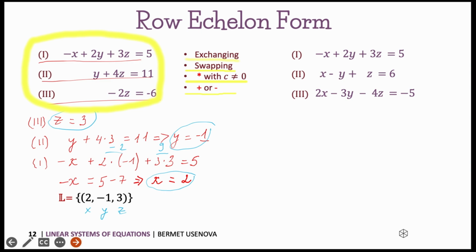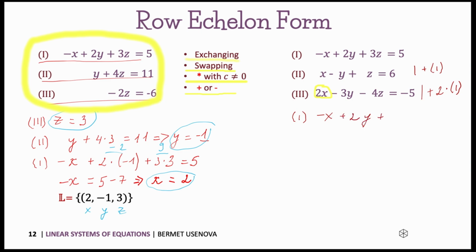The first equation, we can just leave as it is. It's fine for us. And for the second equation, we can add the first and second equation here. Thus, we will remove this variable. And for this one here, we can add the first equation multiplied by 2. And it will also help us to eliminate x from here. So let's just go on, and after the first manipulations, the first equation will remain the same.